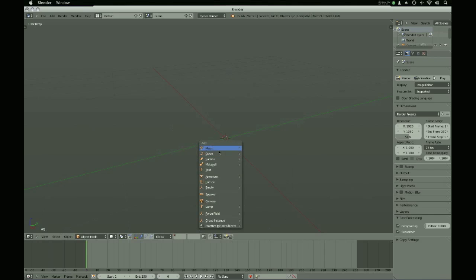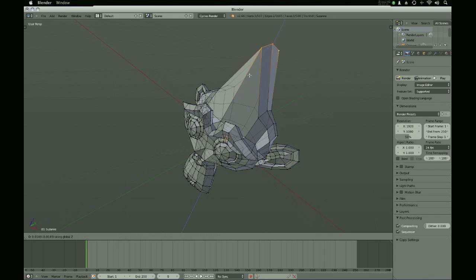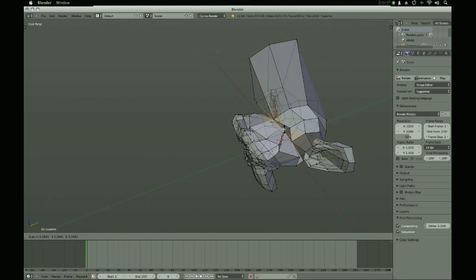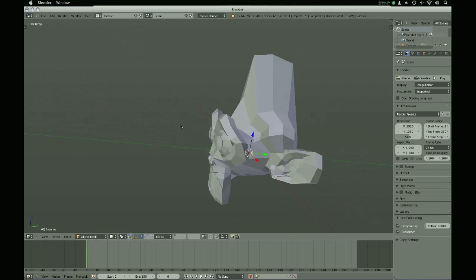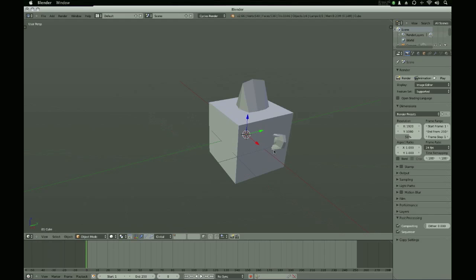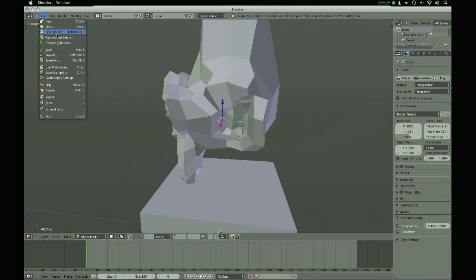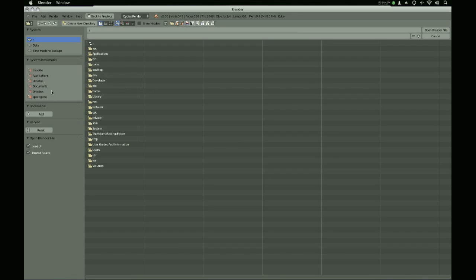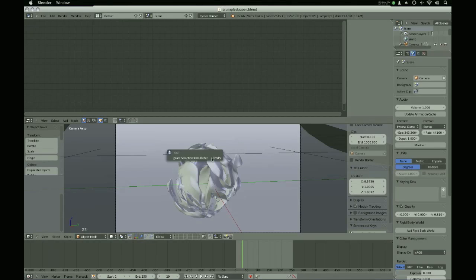Another cool feature that they added was copy and paste among multiple blend files. So if I were to add a monkey here, I'm just going to make it different than the default monkey, so we know that this one is unique. Okay, so now I've got this crazy Suzanne with a hat. If we copy this, copy selection to buffer, Ctrl-C or Command-C, enter a new file, and press Ctrl-V, you'll get this object in a separate file. And you can also go to a different blend file. I'll just open this one, and I can paste it from here.